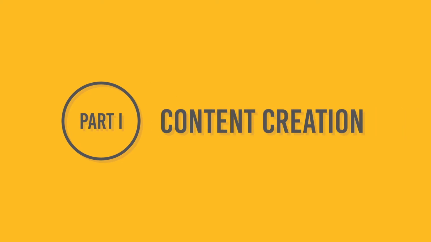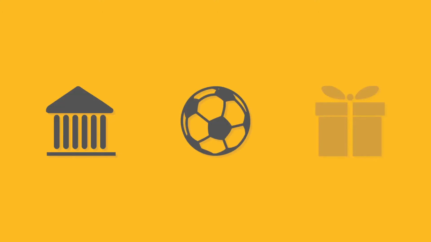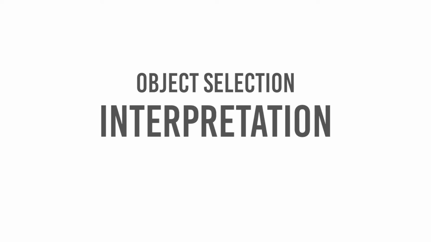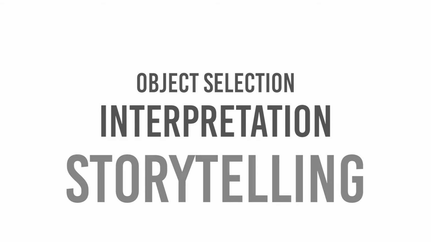Whether your Sporting Heritage objects are in the museum you work for, the club you play for, or in a box in your own private collection, we want to hear the story. In this section, we will first consider how to select the best object for your audience, and then help you to think about the best methods of interpretation and storytelling. So, let's select an object.